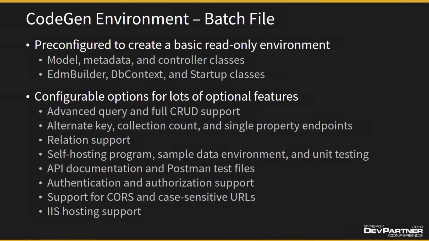I think there's 22 individual options that you can say, I want this, I don't want that, I want this, and so on. And you turn those options on and off. Some of those options cause additional things to get generated in terms of additional files. Some of them cause additional code to be generated or different code to be generated in certain files. And on Friday, like I say, we will step through that and help you understand exactly what every one of those options does and why you may or may not want to use it.